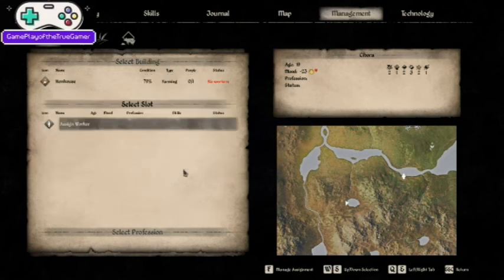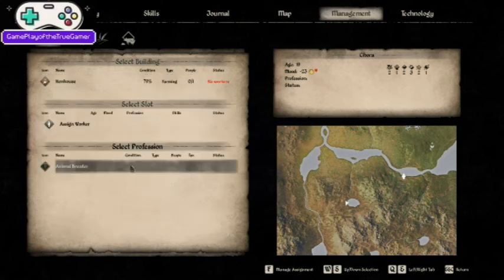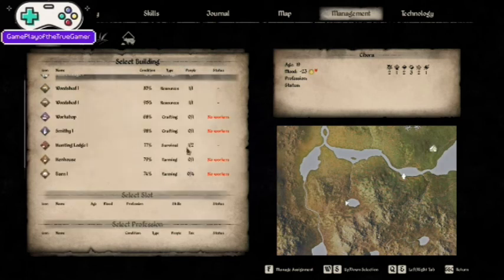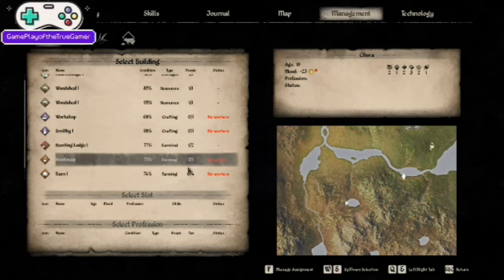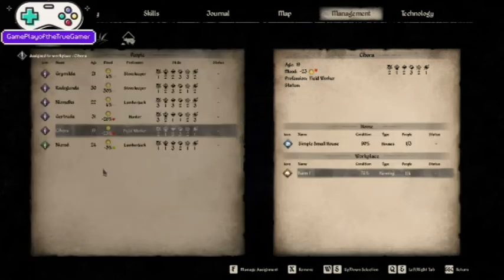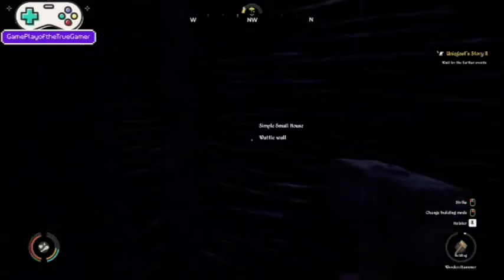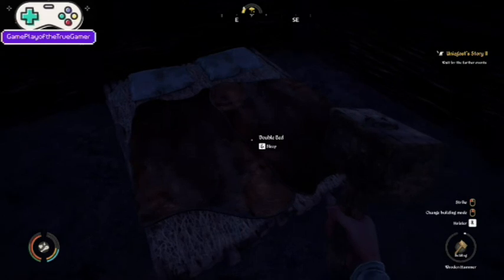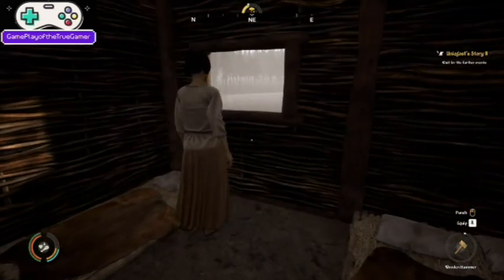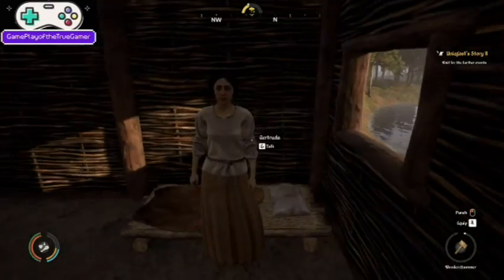Crafting. Smithy. Assign worker. And a breeder. No. I don't have anything for that yet. Okay, what about barn? Assign worker. Farmer? Field worker? Oh, yeah. Awesome. So, can I sleep? Sweet. Oh, hi. You're the hunter. Nice.